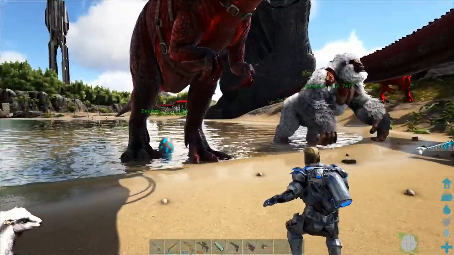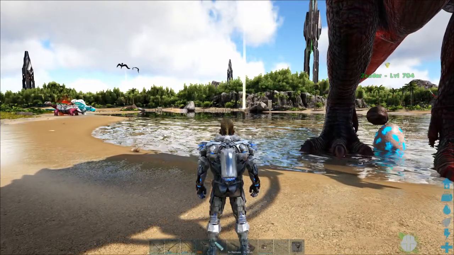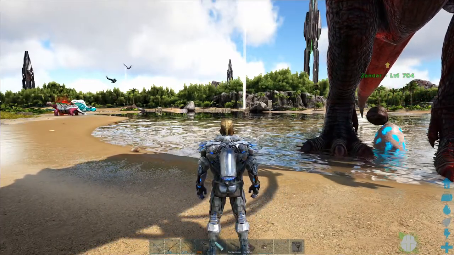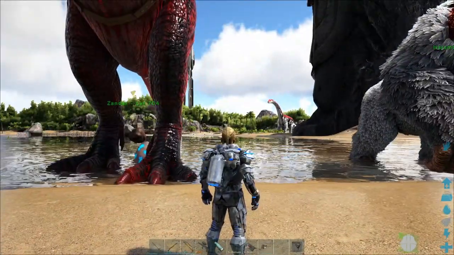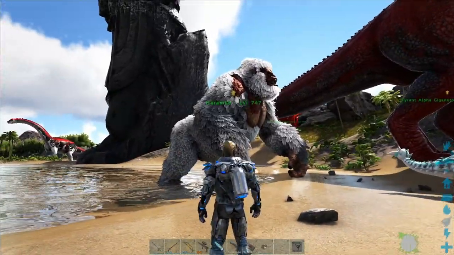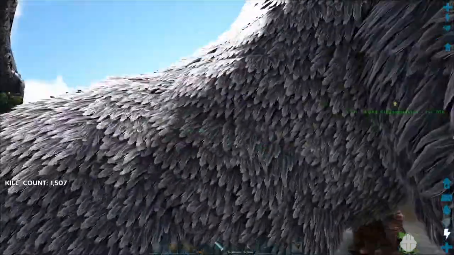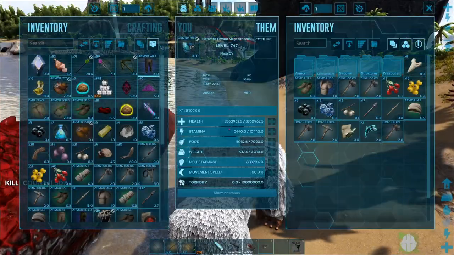Today, I feel like it's time we get ourselves a Primordial. But before we do, we need to go and take out one more Omega. We've killed the Omega Broodmother before. We've killed the Omega Dragon before. It's about time we go ahead and kill the Omega Megapithecus. And there is one that has spawned on the map. So I think we should be able to do it.